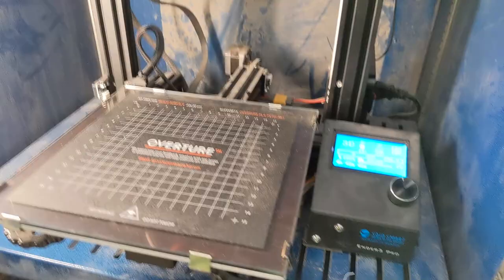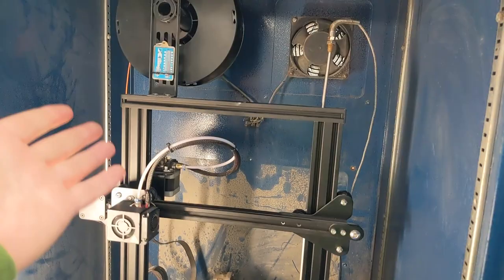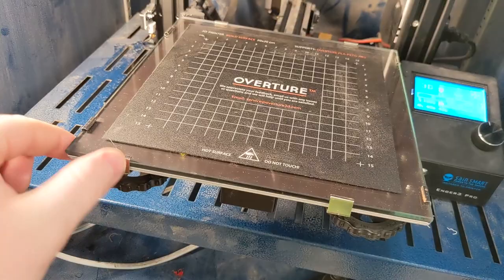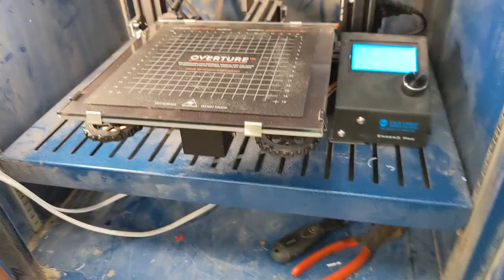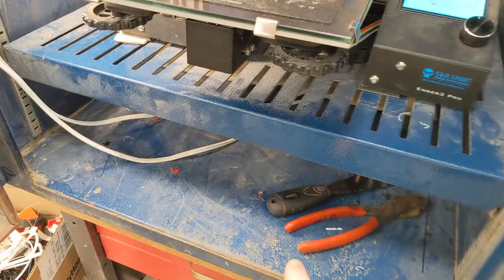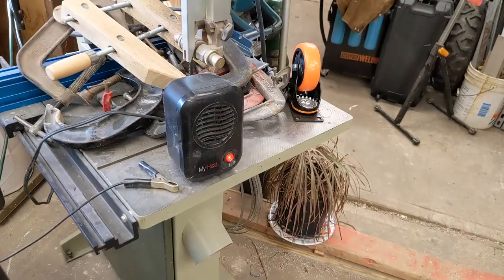Printed on my 3D printer here. I had some viewers asking about what I have — it's a bone stock Ender 3 Pro with a glass bed kit and one of these Overture plates, which is a really good print surface. It holds really well, releases okay, and it is in this enclosure. I do have a heater that I don't have plugged in here right now because I'm actually using it to help heat my shop — it was 0 degrees Fahrenheit last night.